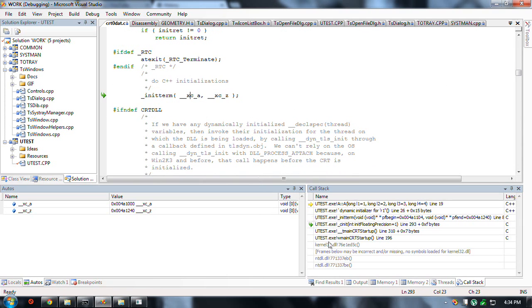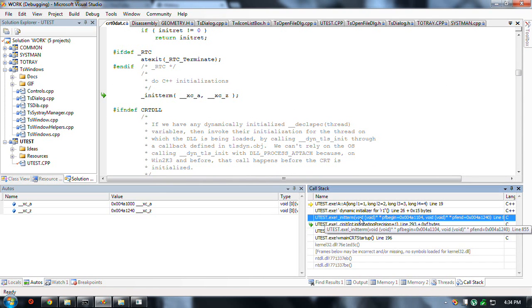Okay, then it calls that init term, and it takes those. If you look at the declaration here, it says void star star. Okay, so pointer to a pointer to void.